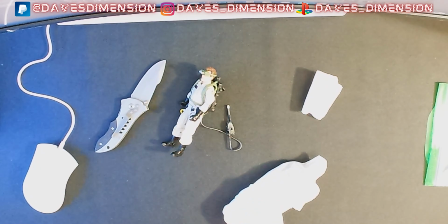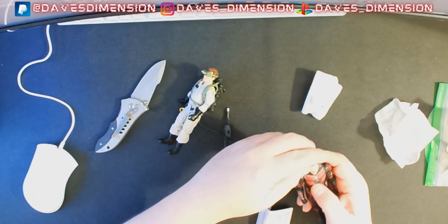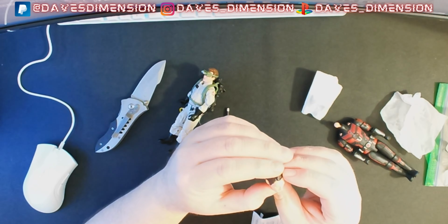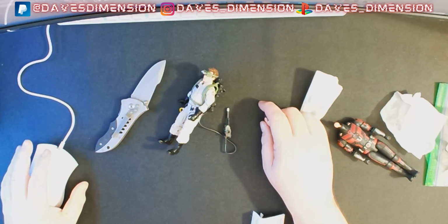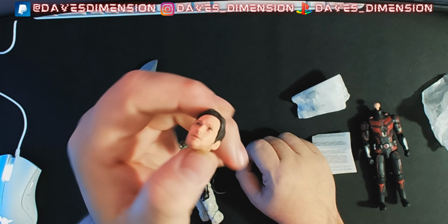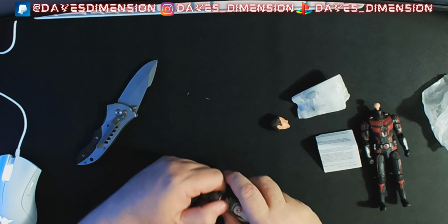Let's toss that aside. So yeah, since it doesn't look like we're going to be getting a Plasma Series line anytime soon, I'm just going to pop his head off. It's a very good likeness. Now, I'm sorry, the lamp I have here is washing out the colors. Let me see if I can fix that. Okay, so I had to play around with some of my light settings because everything's getting washed out. But you can see a very good likeness for Paul Rudd. He's got a little 5 o'clock shadow, a little stubby, which is going to go great because if you've seen the trailers, that looks pretty dead on for him.